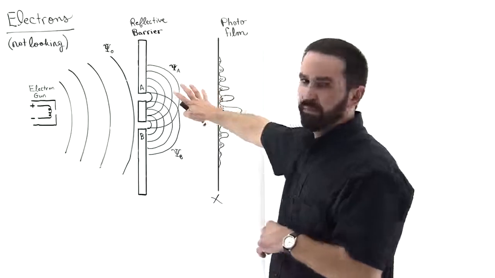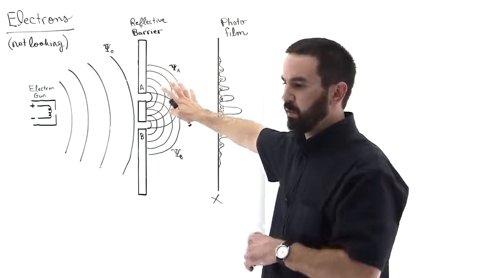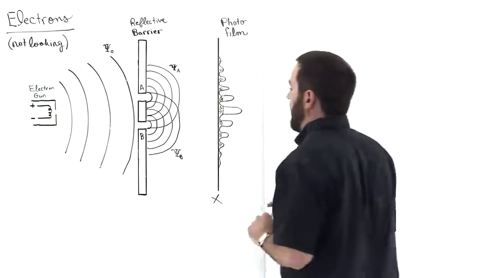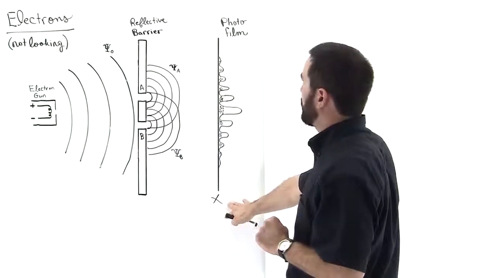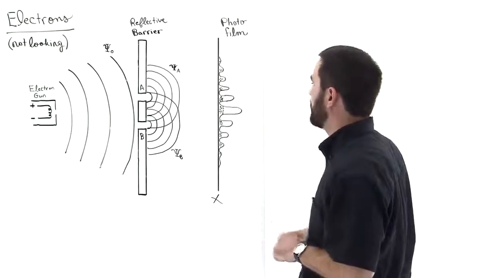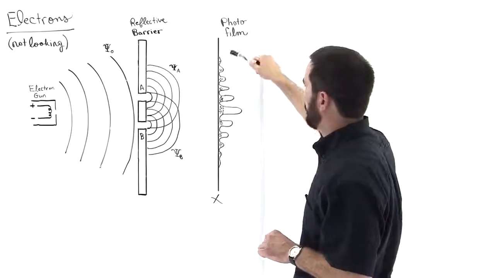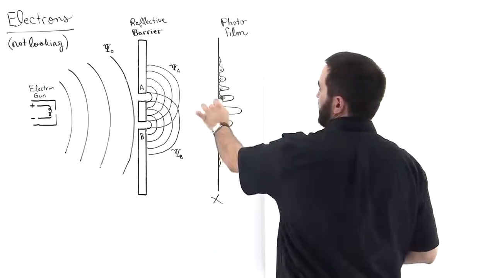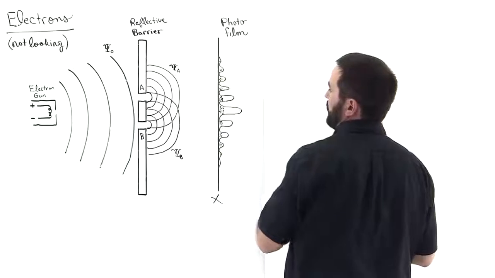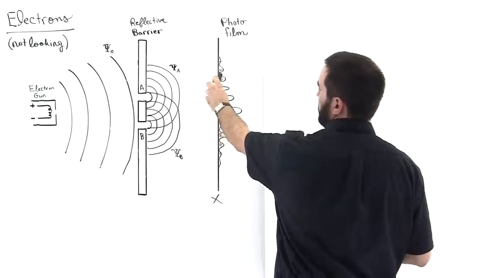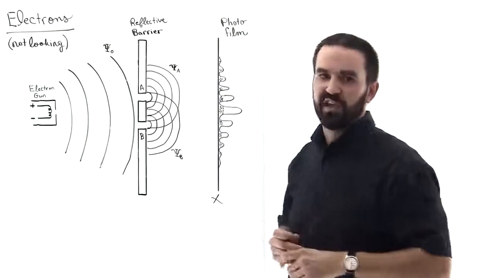So first, in the previous part, we did an experiment where we did not look. We pushed a button, ran the experiment, and we just looked at the photographic film after the experiment was run to see where the electrons arrived, and they arrived in this funky looking pattern. There was a bunch of exposure in the middle, and then less and less exposure as we moved out, with regions where there was no exposure at all in between them, right? In between where the electrons actually arrived.